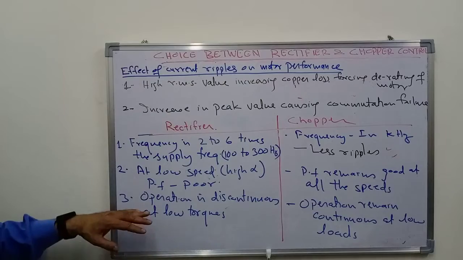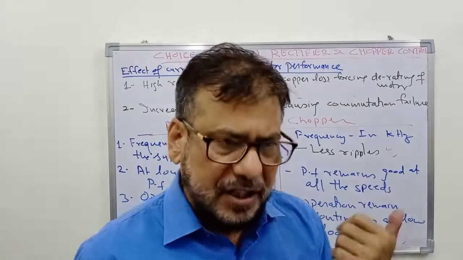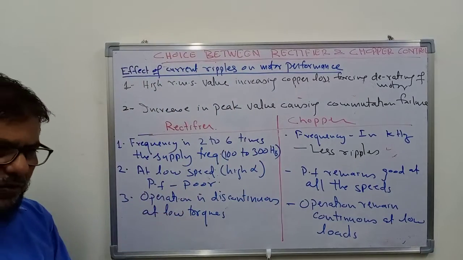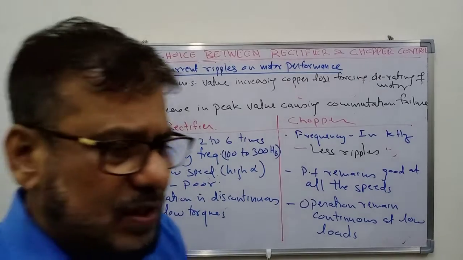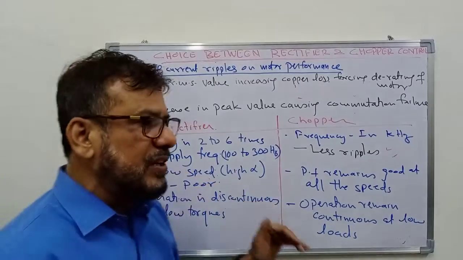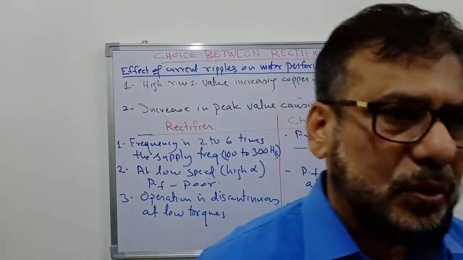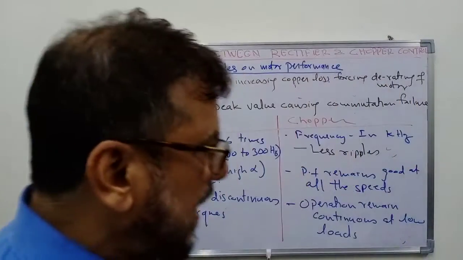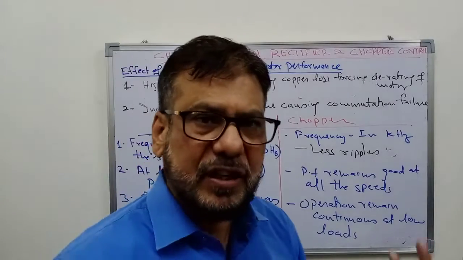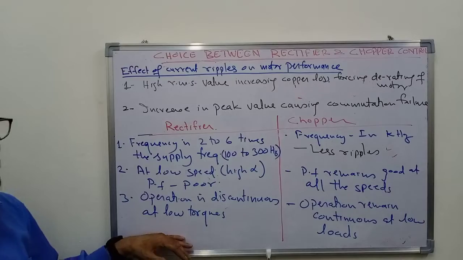And another thing that we have seen is that in the case of rectifier control, at low loads below a certain torque, known as the critical torque, the conduction becomes discontinuous, and when the conduction becomes discontinuous, the characteristics become non-linear, and it is difficult to control in a closed loop system, and moreover the speed regulation becomes poor. So there are so many drawbacks of discontinuous conduction. That is the problem in the case of a rectifier control drive.